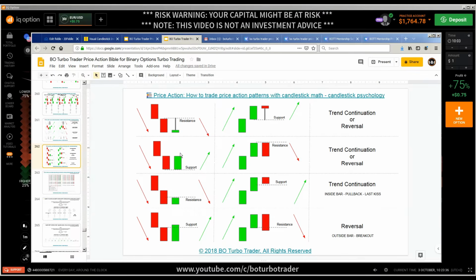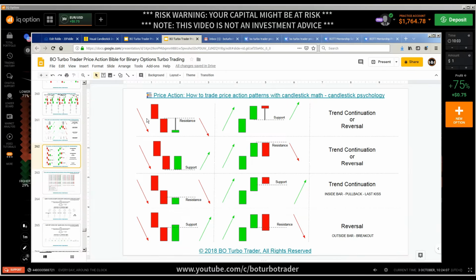Yes, and here you see, if you have this kind of scenario, we are not watching at the moment at the wicks, we are only watching the real bodies, and when we have a doji, we have to watch for the wicks too, yes, because the wicks of a doji, I have explained this over and over again, are support and resistance, and also of other candlestick patterns with long wicks. So let me show you this.